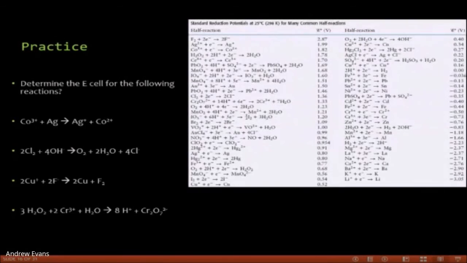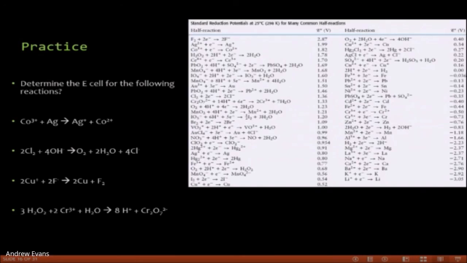Thank God we just did this problem, because the half reaction is hidden by the other half reaction. We did this. Hydrogen peroxide goes to water. But you don't see the water's on the left, not on the right. Remember, we did this one and the water canceled out. So that one's actually what, like 1.78? 1.78. And it just so happens it's canceled out by the chromium one, which is right there, 1.33.